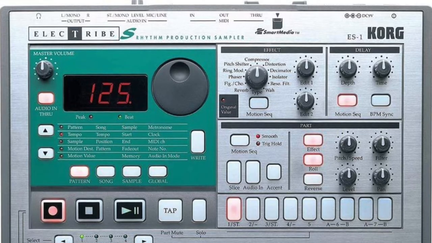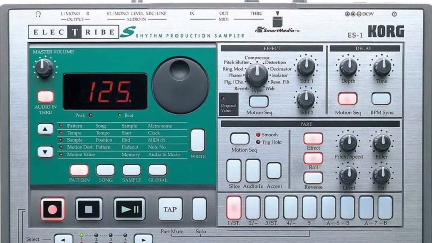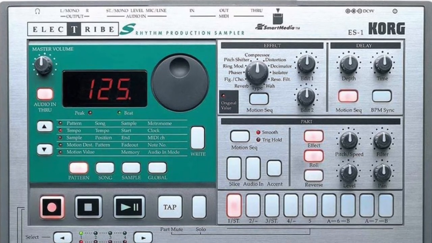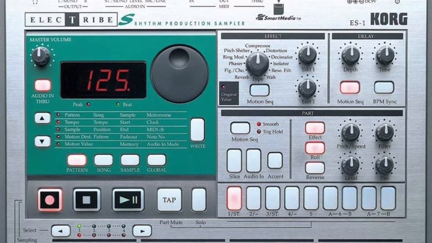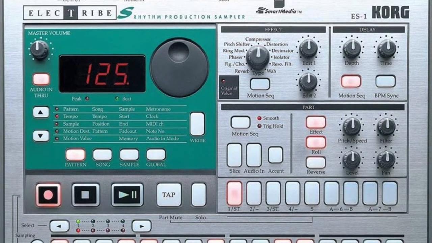In the year 2000, just the next year, obviously, as John said, they must have been very successful, so KORG decided to expand the range. So we then had the ES1. This was green and it was a sampler. It was 429, so a little bit more expensive, but what you could do is record and store up to 150 samples on board.